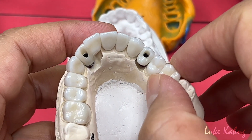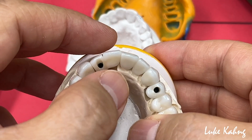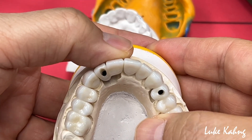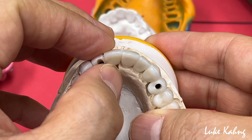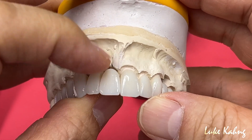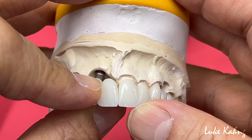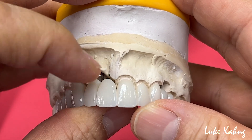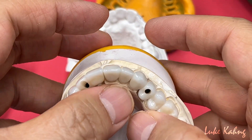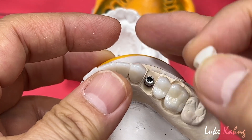Now, before we cement, it's trying to get the monolithic. It's a little bit tricky because of the cantilever, so we have to cement it really good — just like that. It's not facially out. Trying to get the good position so I can get good symmetry — it was a hard time to make it more symmetry as much as possible. So after cement, I'm going to double check the contour between 8 and 9. Right now it's really good. Here is a regular cement, and this one is a bleaching color, so I'm going to cement with white opaque cement after gold anodize it.